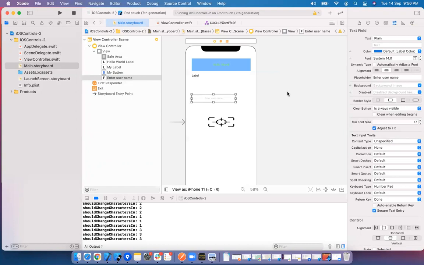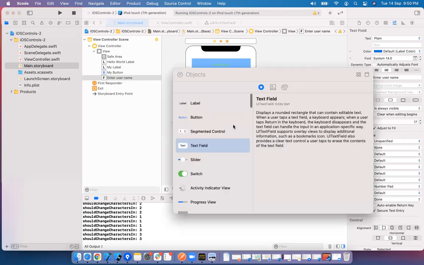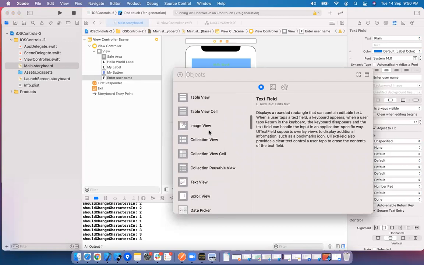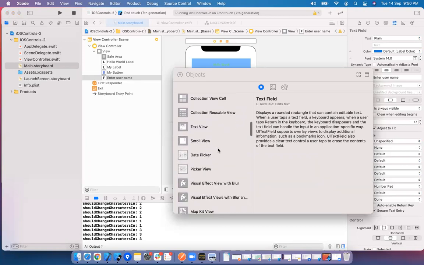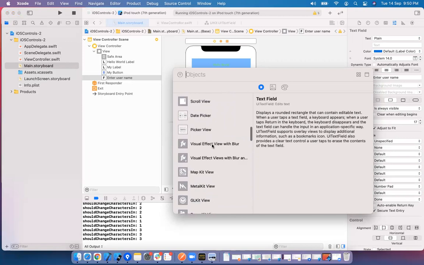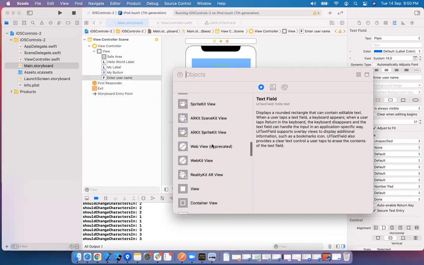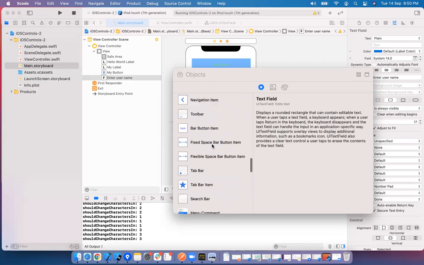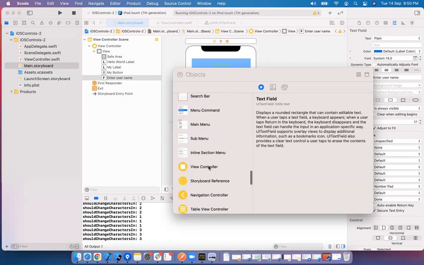Based upon the user interaction, the methods will be triggered, where you perform whatever operation you want to control the text field. Similarly, we have UI table view, UI collection view, UI scroll view, UI text view, date picker view, search bar controller, UIButton.